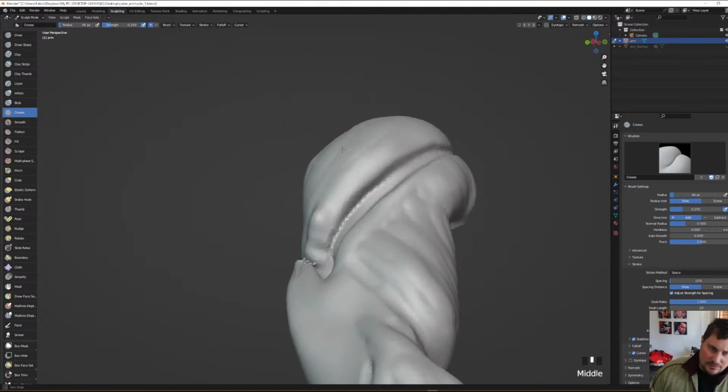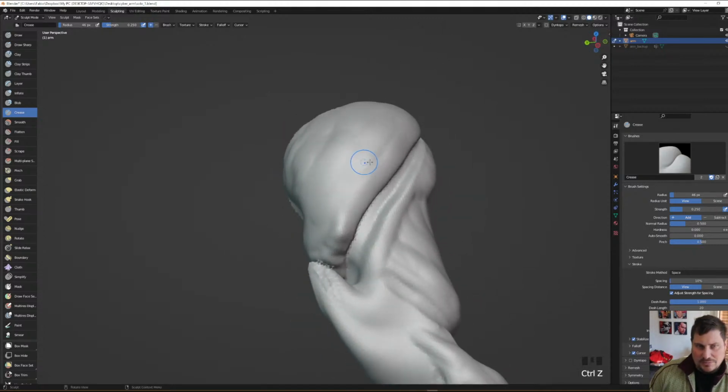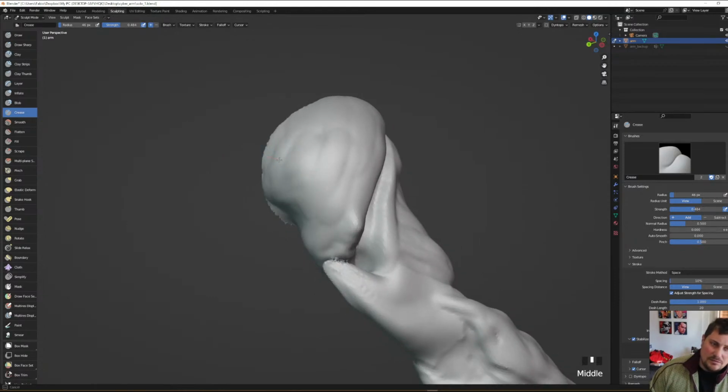There you go. Maybe a little bit too much. So the stabilized stroke, I'm gonna lower it, and I'm gonna switch the strength to something a little bit higher.